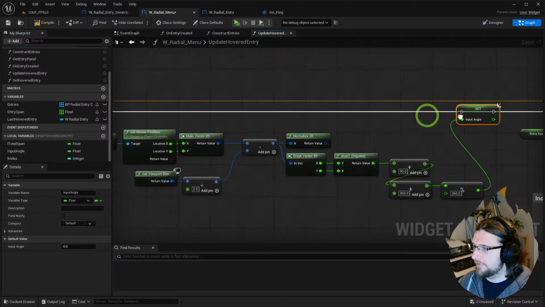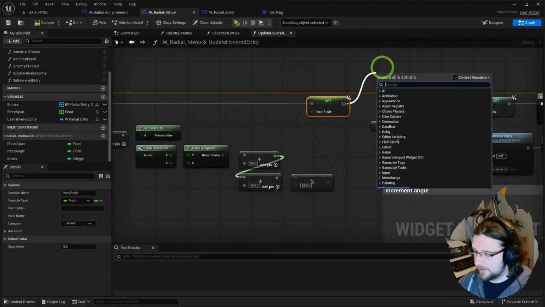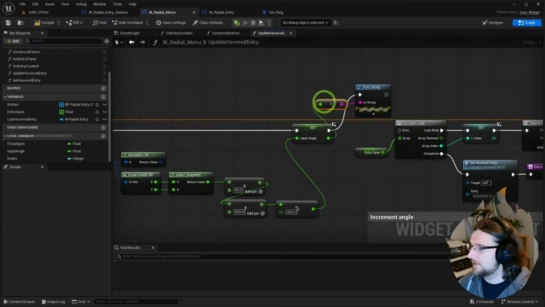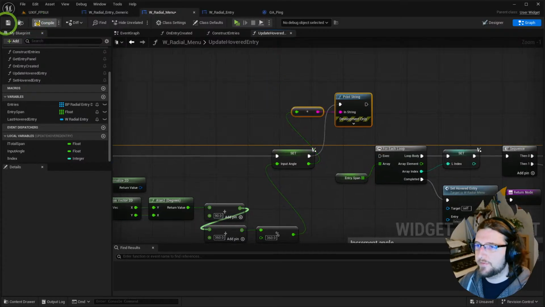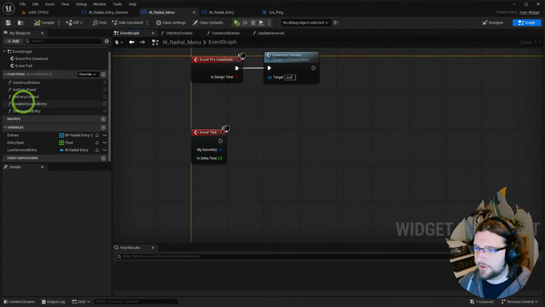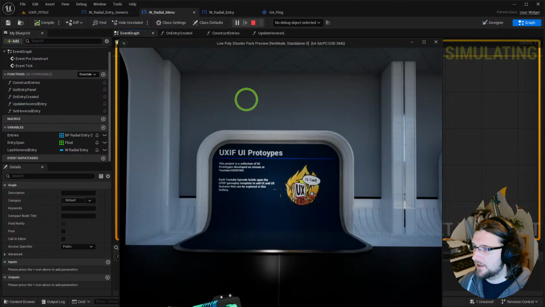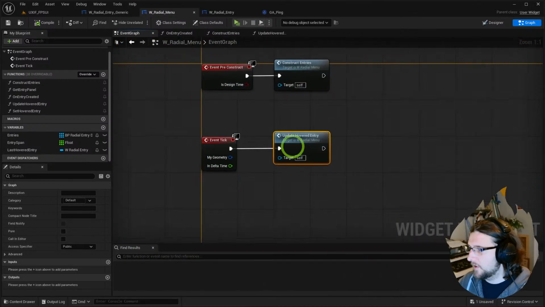And then, before I even try any of the following code, I'm just going to debug this, just to see if this is actually relevant, because it may be complete garbage. I'm going to stick a key in here. You can stick a key in the print string, and it's going to allow you to have just one debug on screen. And in my event graph, I'm going to call that update hovered entry function that we just made. Hit play, stick it on screen, move my mouse around, and I get nothing.